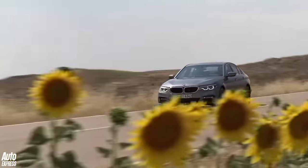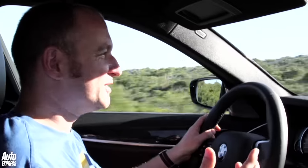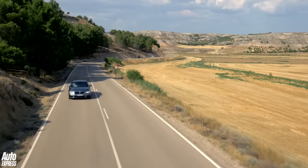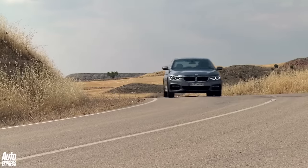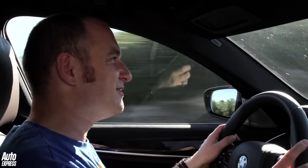So this is a luxurious, refined car that's really easy to drive. But of course it's still a BMW. It's grown in size, but they've managed to shave around 100 kilograms off the kerb weight, meaning it feels more lithe and nimble than its size would suggest. If we crank the dampers into sport, the body tenses up, the suspension stiffens, and body control is much tighter. We've also got the four-wheel steering set-up and X-Drive four-wheel drive — a combination you've never been able to have before on a 5 Series. Through slow corners the wheels turn opposite to the front, so it feels really agile — it flicks round with hardly a trace of understeer. In faster stuff, it goes with the front wheels for increased stability and quick turn-in.